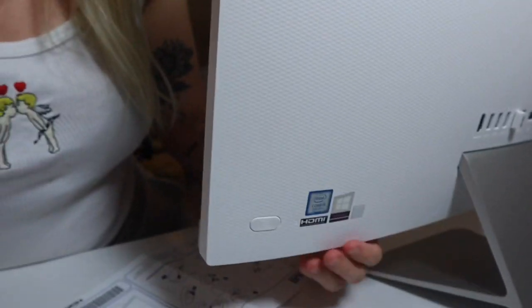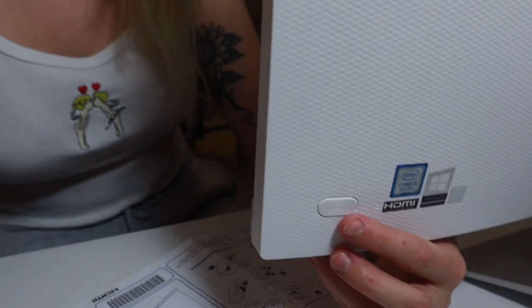Ooh, exciting. So I'm going to turn this around so that I can explain this because, I mean, you might be a lot smarter than me, but, you know, I struggled, clearly. So this thing that's blended into the background is the on button. Yeah, so, I mean, that's all you really need to know, if I'm honest. I was like, oh, it's all self-explanatory, and then I couldn't even figure out how to turn it on.